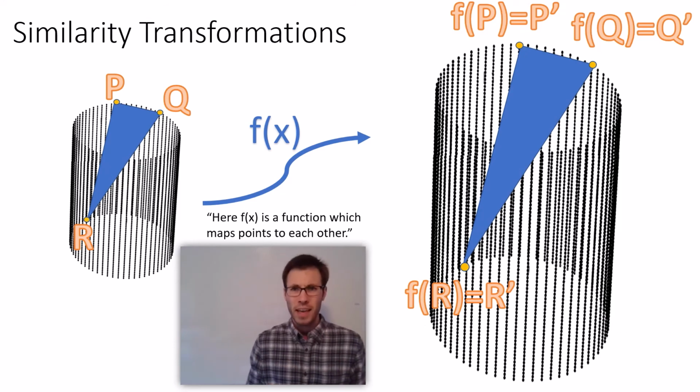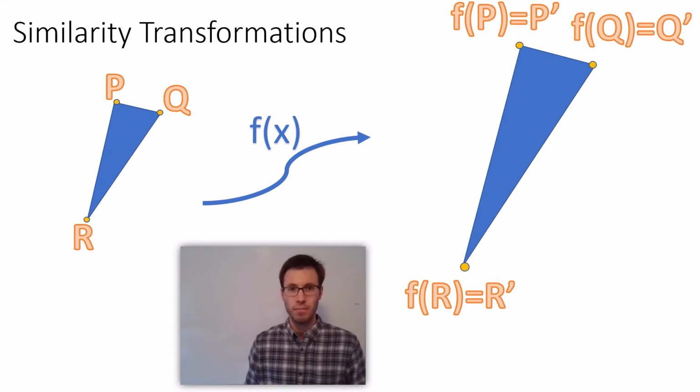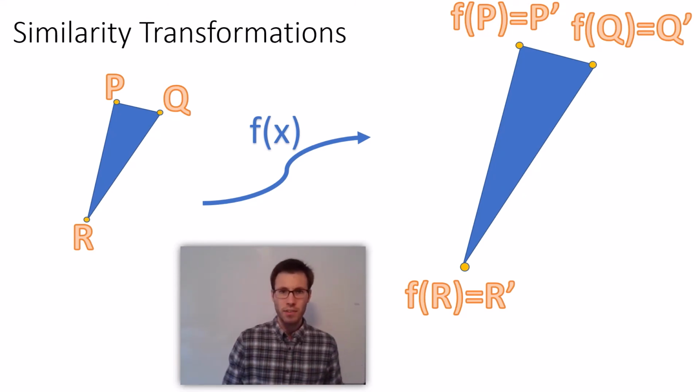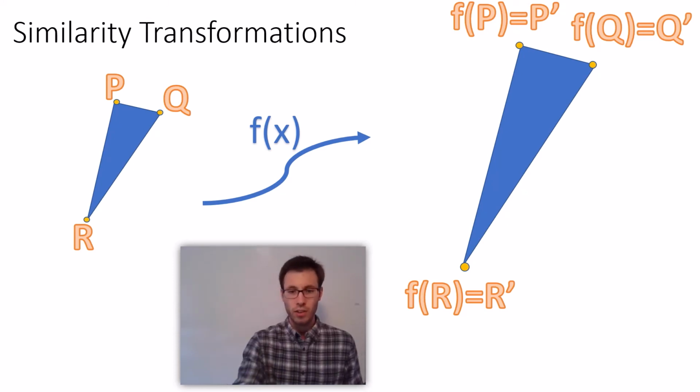Now I want to look at a triangle. We just chose three arbitrary points along both of those figures, and I'm going to extract a triangle, and we're going to take a closer look at it. There's a triangle on the left in my pre-image, and there's a triangle on my right, the image. Okay, so let's look at that.